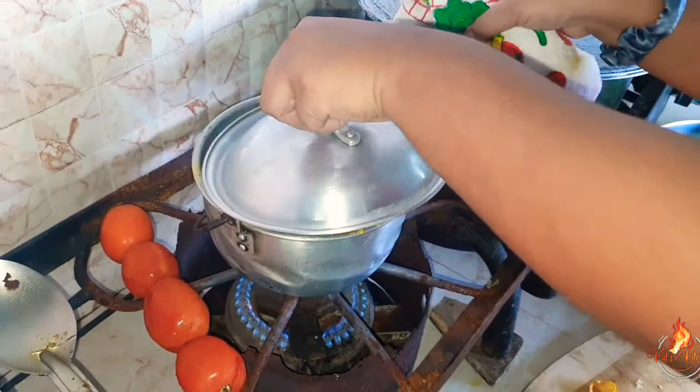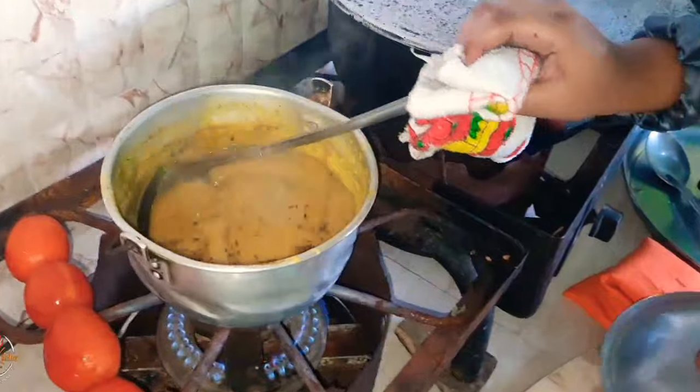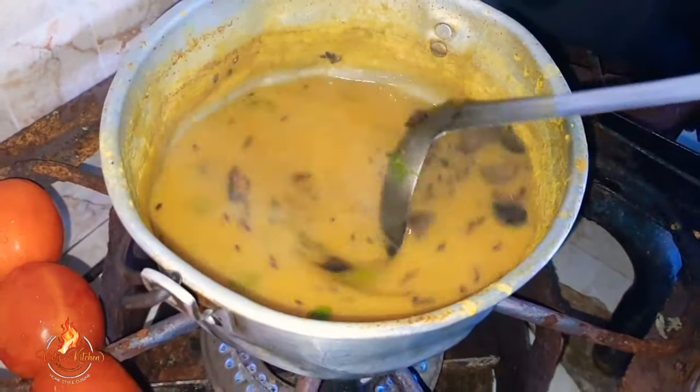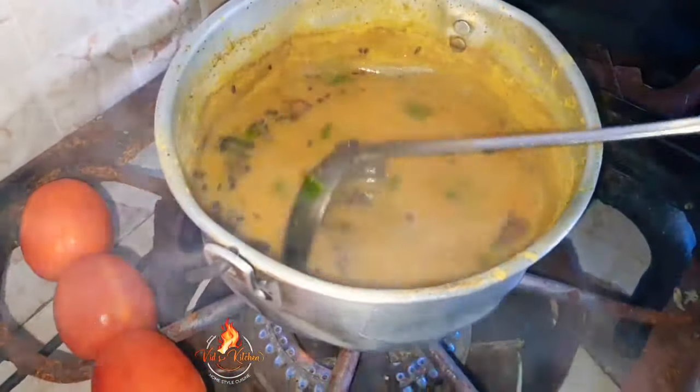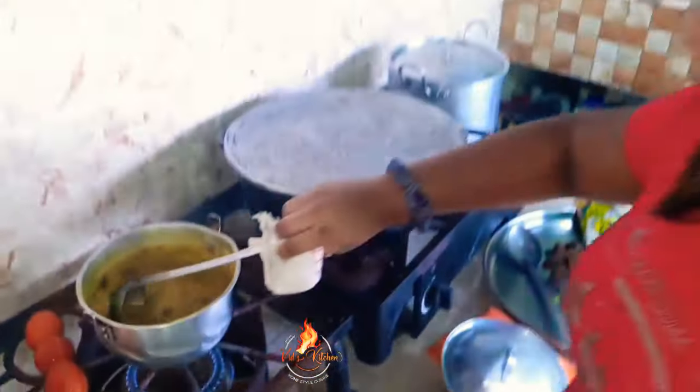That's how the chunk is dhal. I could drink a cup of that dhal just now. Very nice.